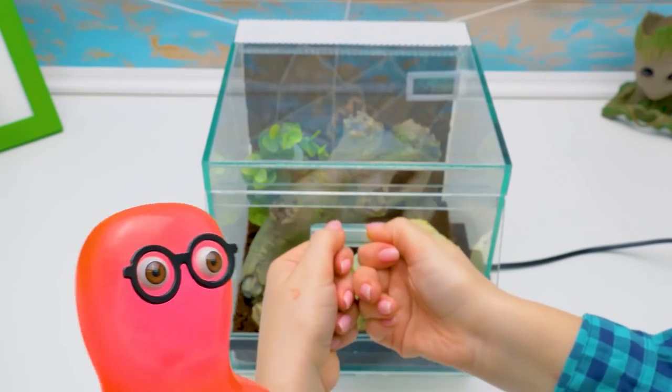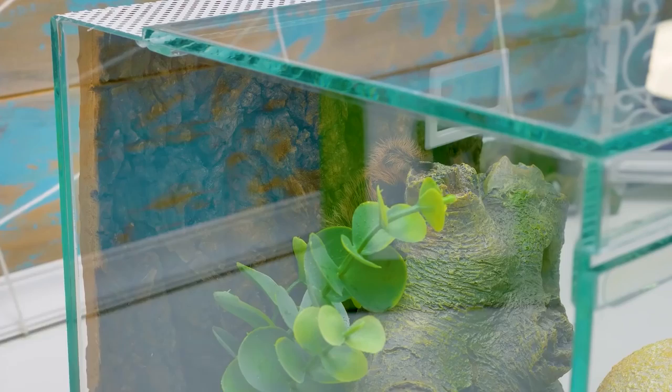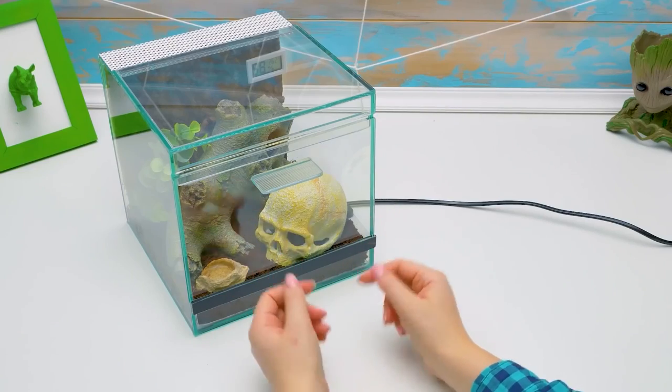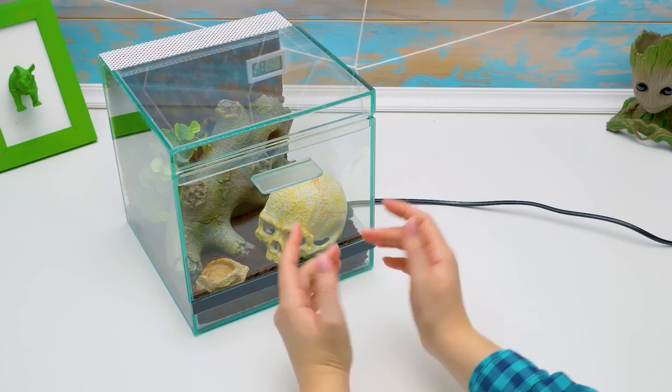Do you like it, Peter? We tried so hard for you. Don't worry, Peter. Your friendly neighborhood spider slime will protect your daytime slumber. And it looks like Peter's happy. Let's leave him in his new home.